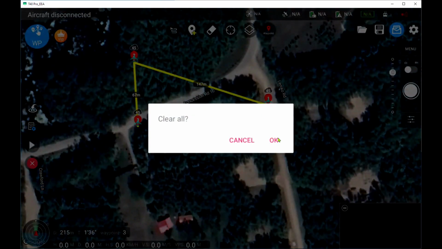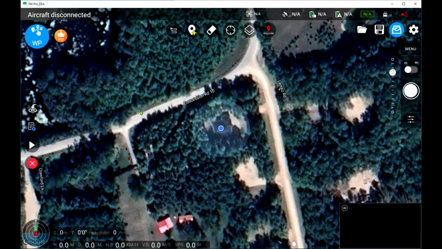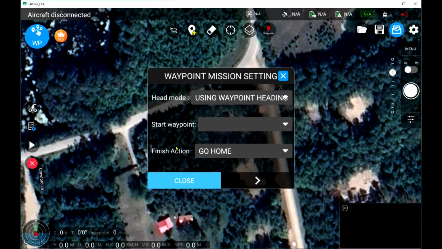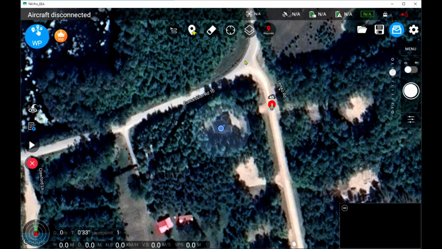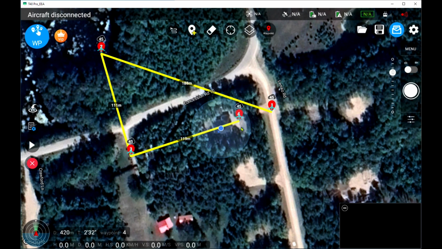Let's erase everything again. There we go. Let's start again, and we're going to have it at normal. Okay, great. Here we go. I want one here, one over here, one here, and one here. Now I want to put a focal point in here. That's this one here. Little focal point. I want a focal point there, and I want a focal point here. There's 2 focal points. I have 4 waypoints.